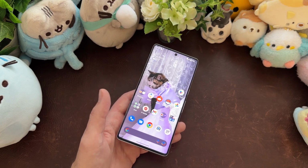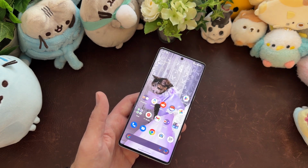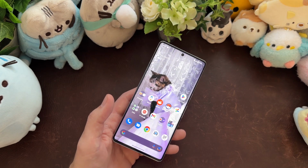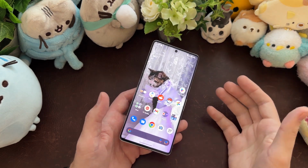It was going to. Tensor 1 was still fine. There's a lot of things with these devices, and even going to Samsung flagships and other flagships, that are fine. It's not going to be about power. It's going to be how optimized your particular OS is to your set of hardware. And so far, so good with the Pixel 7.